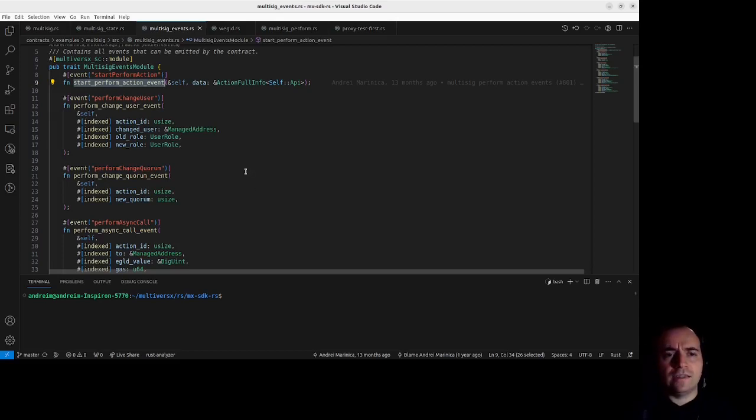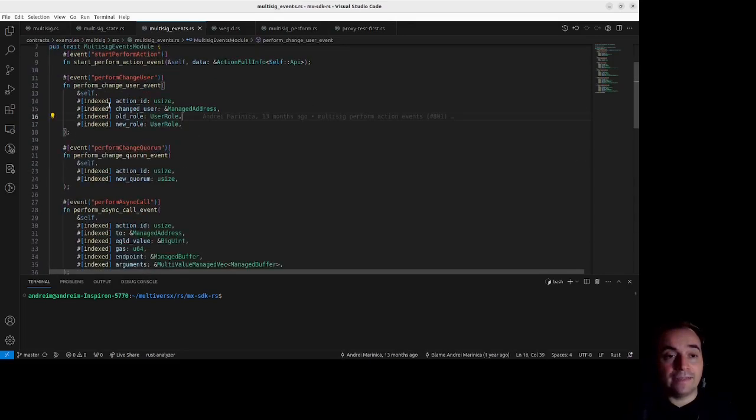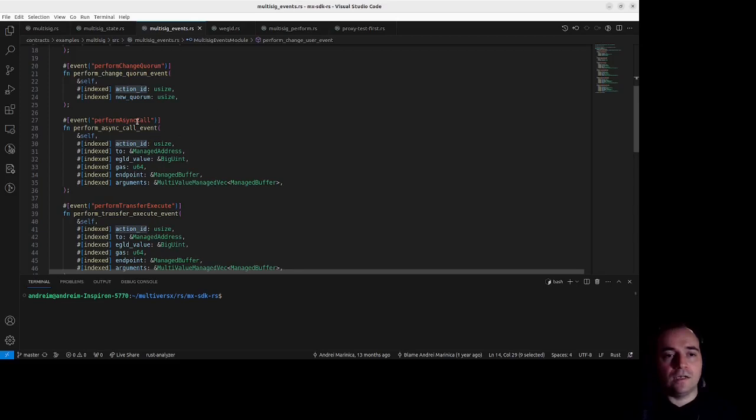And in order to very easily log these events, we have this annotation called event. Events have a name, and you can either dump data into them, or you can have these topics or indexed data fields, which in principle are indexed, so they end up in a database where you can easily search for them. For instance, if you are curious to see what kind of asynchronous calls a multisig has sent, who it has called, you can easily index it by, for instance, the recipient, right?